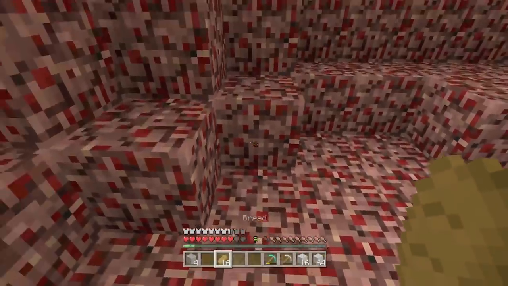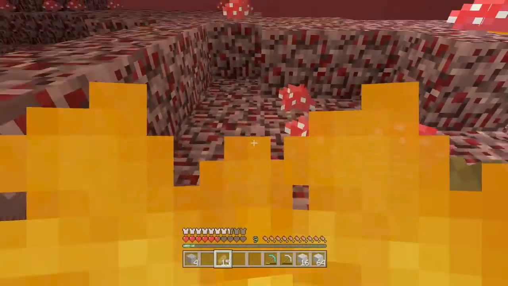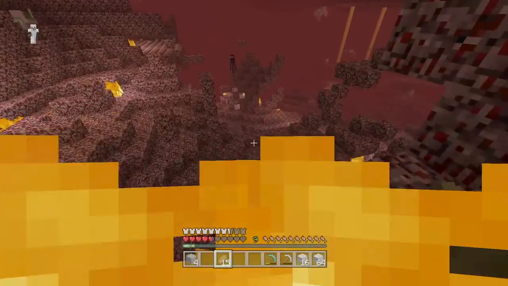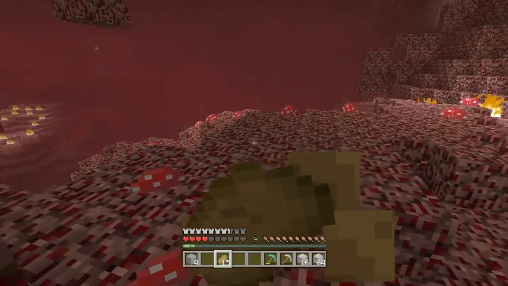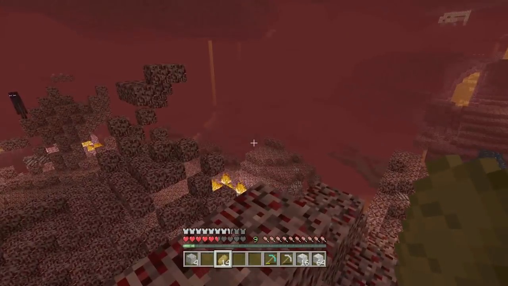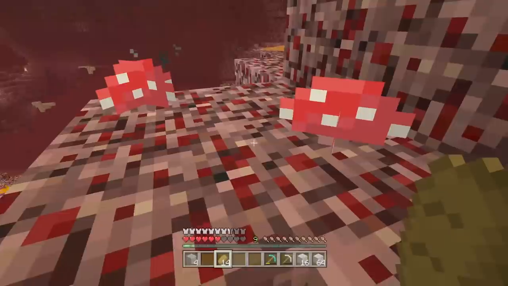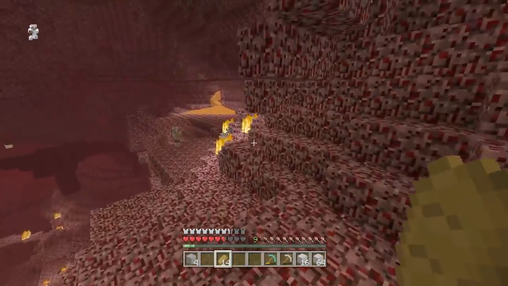You don't have a flint and steel, do you? Nope. I need help. Can you please come through with a flint and steel? Yeah, I'm grabbing that. I'm gonna die, actually, maybe, because I'm not doing so well. It literally spawned me in a place where there's literally zero glowstone. I'm not even kidding right now.